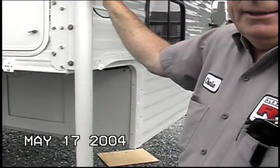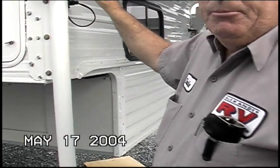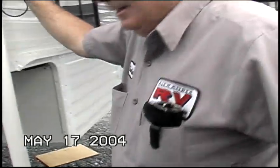Inside, you've got a crank for these two jacks. These are automatic. But if something happens and you don't have any juice in your battery, you put that crank in here. Crank them up, right? You have to unplug these wires here first before you can crank them. All right. Okay.